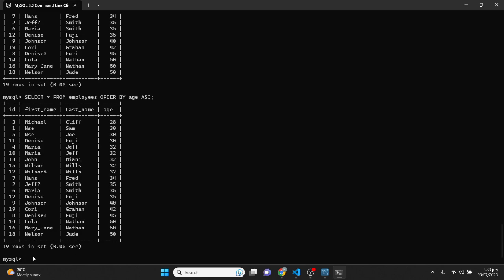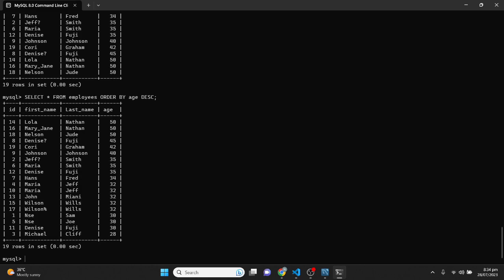Let's have the same query, but this time let's say we want it to be in descending order. So to denote descending, you simply write DESC. I know this is similar to the syntax we write when we want to describe a table. We usually have DESC and the table name. But when you have DESC written with the order by clause, MySQL understands that in this context you mean descending order.